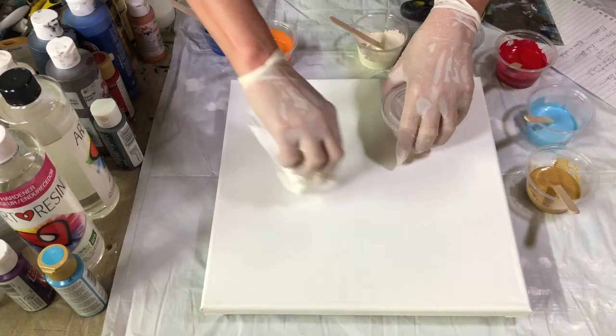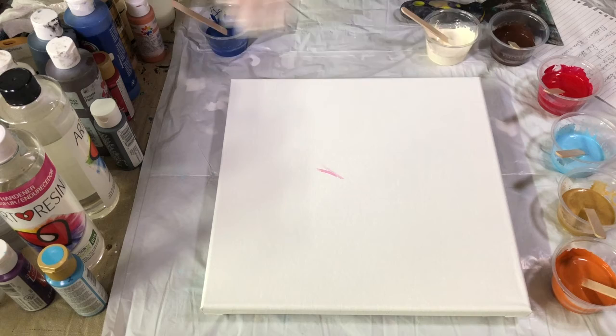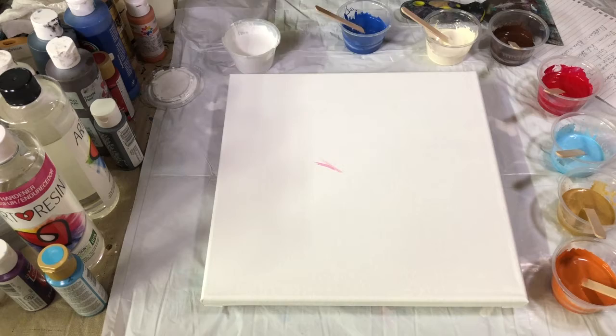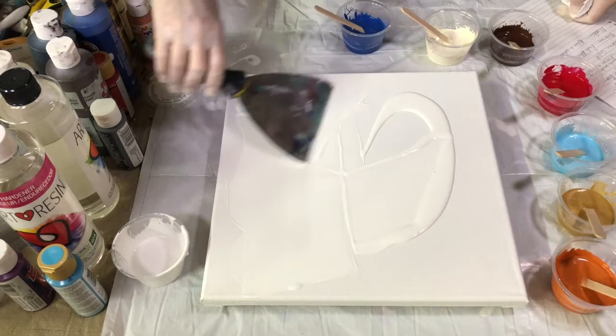We may have some negative space going on here, so I'm going to paint the background white. Like I said, if we have some negative space, I don't want it to just be the bare canvas. So I'm going to put some white on. Let me make sure I stir it - I shook it, but I want to stir it to make sure it's blended very well. I ran out of my little sponges, so I'm just going to take this little trowel and smooth my white over my surface here.